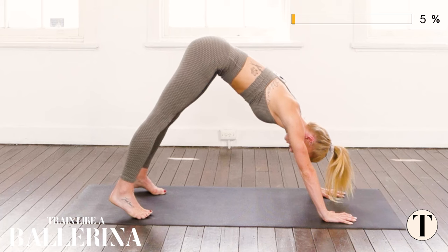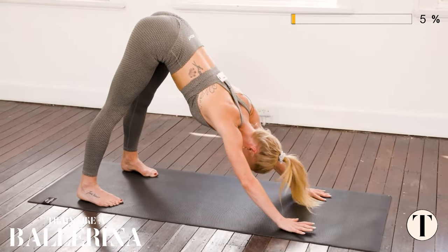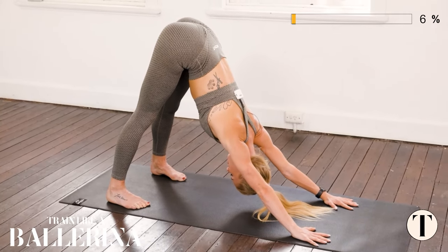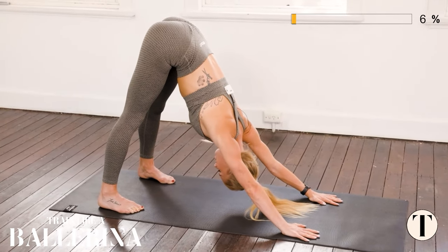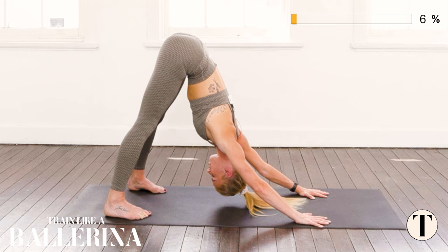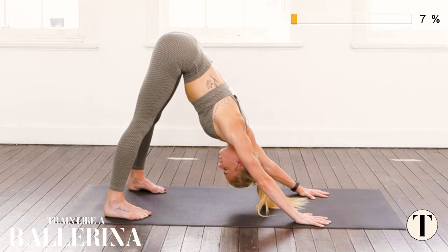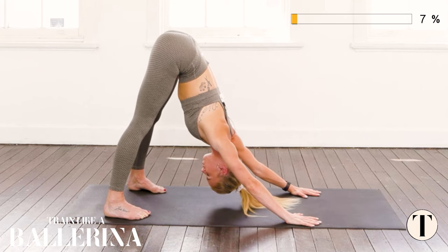Pushing those heels down into the ground, the big breath out. Hamstrings parallel to the back, tailbone up to the sky. We're gonna stay here for four big breaths in and big breaths out. Inhale. Exhale through the mouth. Inhale through the nose. Exhale through the mouth. Go a little bit deeper. Push all that energy through those heels.